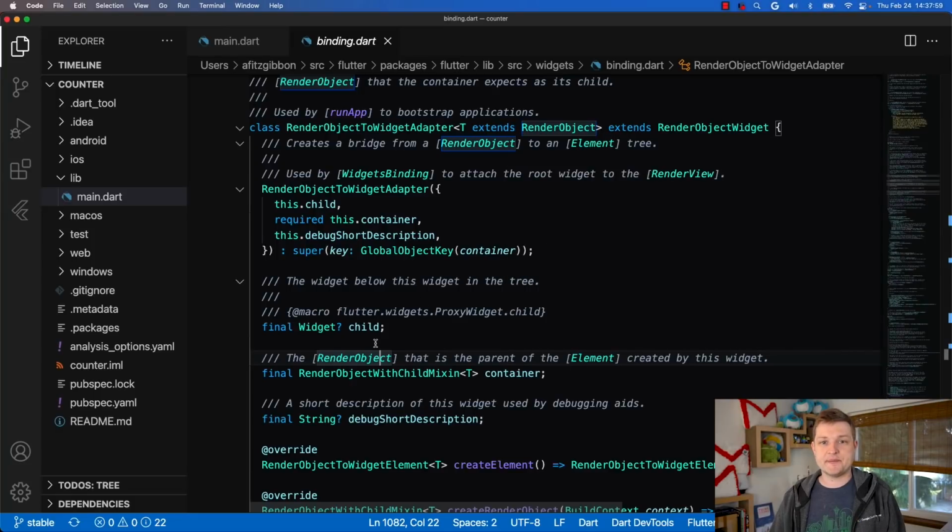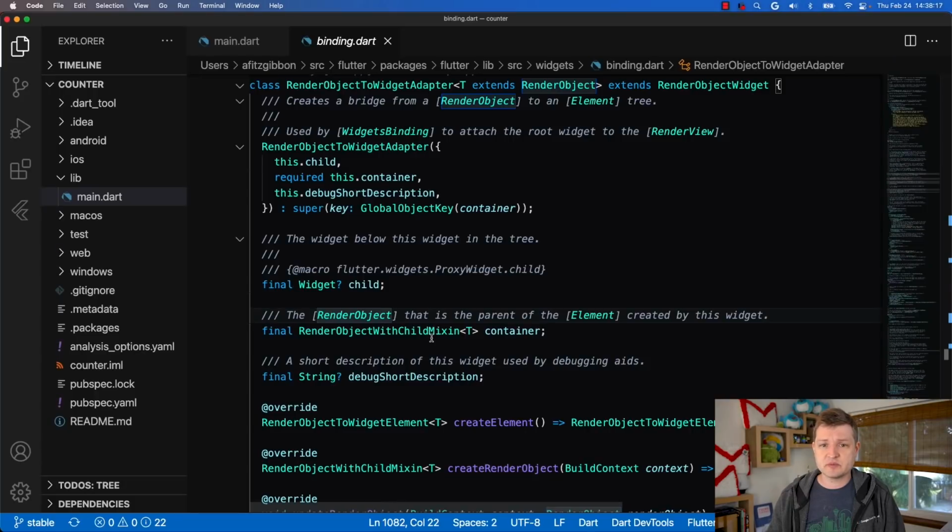So I would guess that this means, and this is a guess, that this render object is the overall thing that is going to contain the entirety of the app. That is, we are starting with the root of the widget after all, right? So we can get into it.